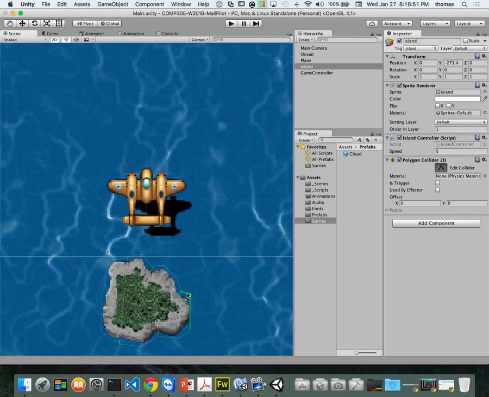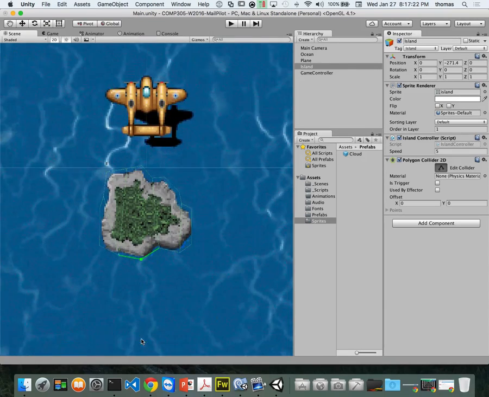All right, so now I've got a polygon collider for this one. This is pretty good. Look at this one. That's not bad. It's not 100% accurate. And you see, I'm trying to hug the island as much as possible. If I want to make it really accurate, especially where I want to make it accurate, is the bottom of the island. Why do I want to make it accurate on the bottom of the island and the top of the plane? How come? Because my islands come from the top, right? So the bottom of the plane and the top of the island, I want to make as accurate as possible, hugging that geometry as best as I can, right? So the top of my plane and the bottom of my island.